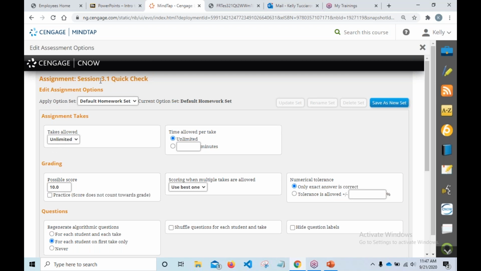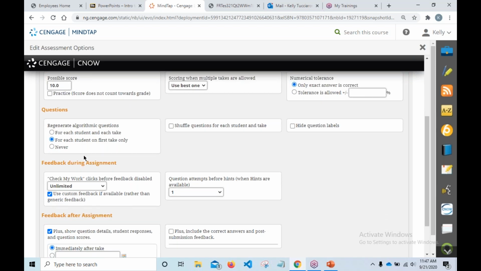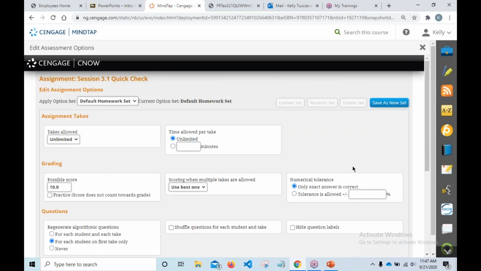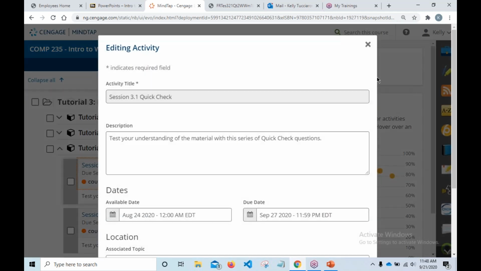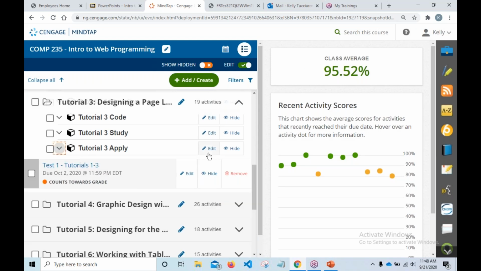Yeah, I'm looking at the first quick check for this T3, and it's set to unlimited. Maybe I just didn't know that I could. They should be set to unlimited also. Maybe it's because of the due date that wouldn't let me do it. It was already past due, so I couldn't redo it. That could be. Because if you're past your due date, then that's it. So if you need extensions on due dates... I'm just saying, I just wanted to retry it the same day or the next day. Yeah, that could be why.